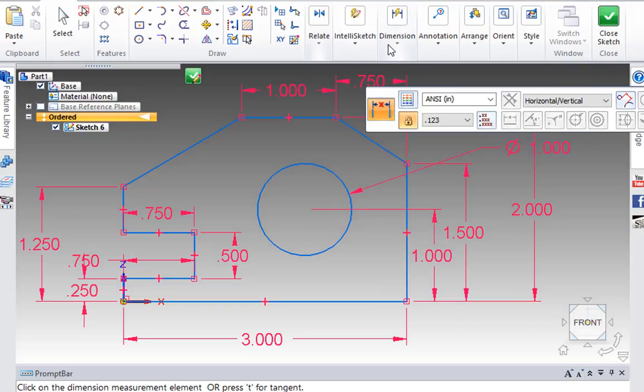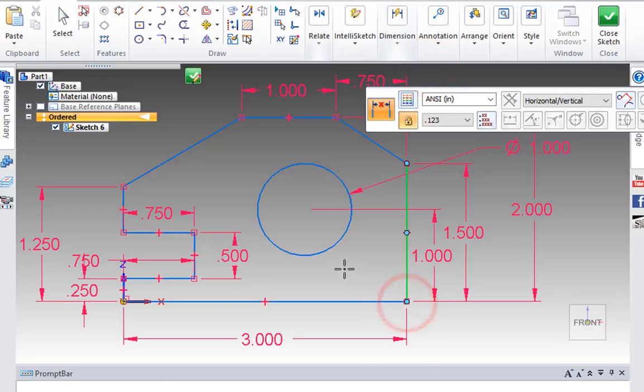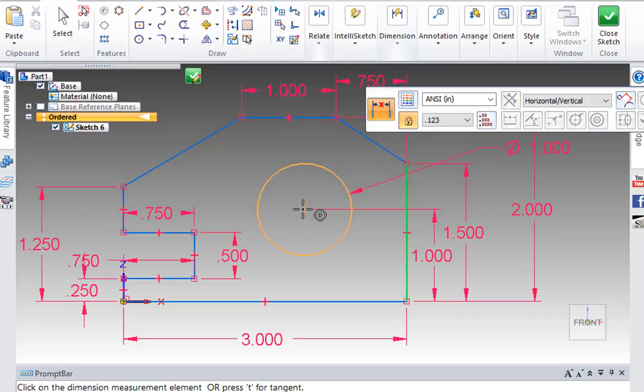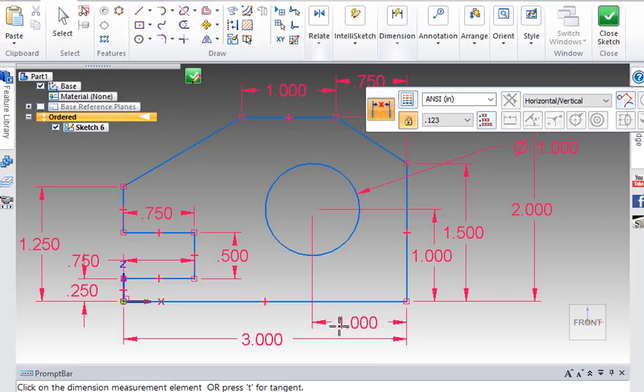And then I'll do the same thing again. I'll go to dimension, distance between, click on this point, move my cursor slowly past the circle. Oh, it didn't light up. Come on, there it is. It lit up. Got my center point, pull it down, and make that 1. And so I just randomly sketched a circle, but then put dimensions on it to make it the correct size and move it into place.